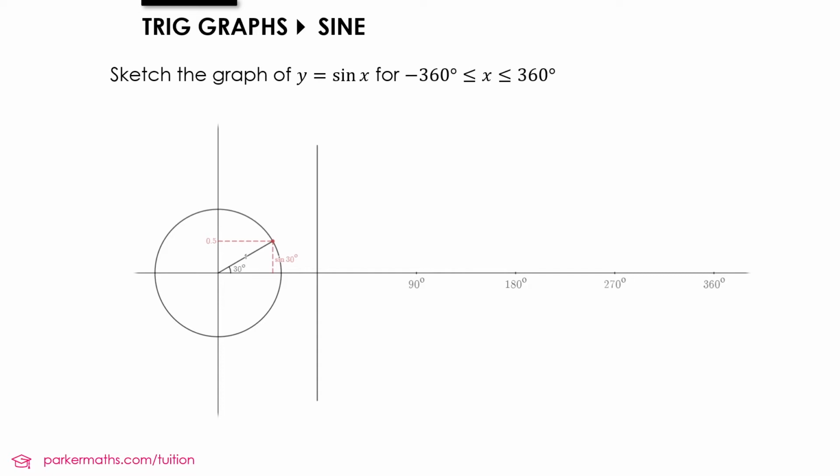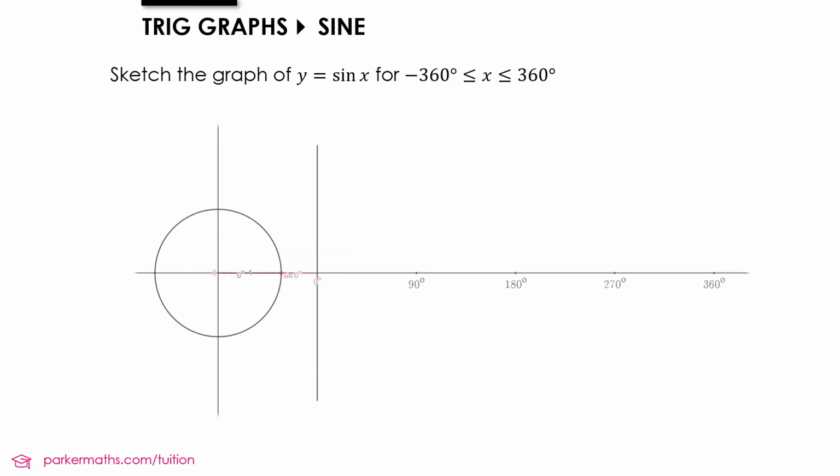For example, with sine 30, we could mark 30 degrees on the graph, and then we could extend the horizontal line, which represents the y coordinate on the unit circle, to mark a point where x is 30 degrees on our graph. And we can do that for various values that we know, which should give us some information about the shape of the graph. But rather than start with sine 30, I'm going to reduce the angle to 0.